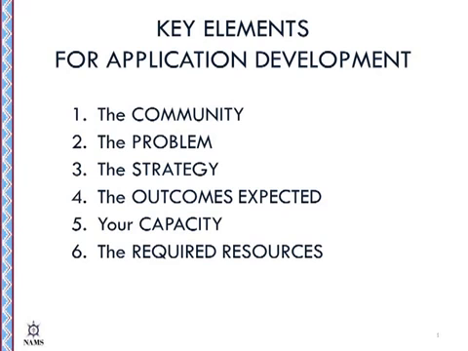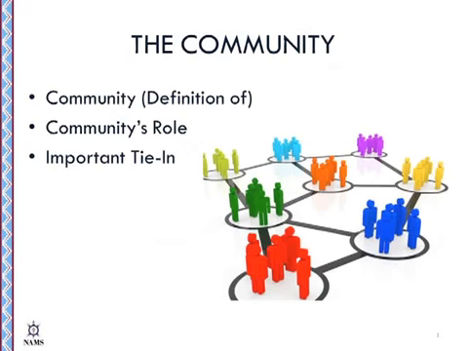The following 6 elements, and sometimes there may be more, and sometimes there may be less, but the following 6 key elements are the basis for writing most applications, and each of these elements must be written in such a manner as to show there is a strong relationship or cohesiveness from one to the other. However, please be aware that these are not all of the pieces or elements that will be put into the application, as other information is also requested under specific scoring areas which also must be addressed. Each of the elements, especially the key elements, must show a strong relationship or a tie-in to each other. Let's begin with the first element.